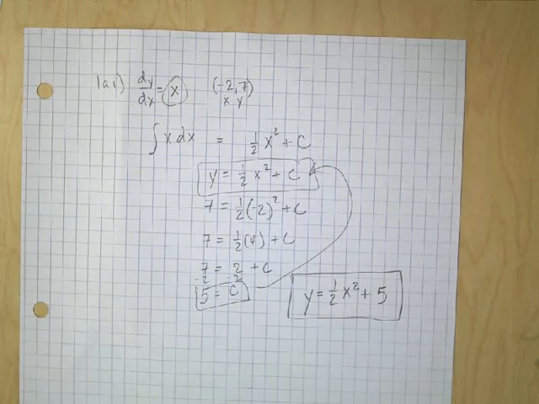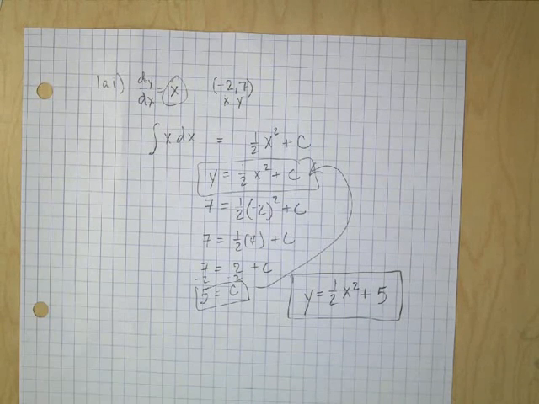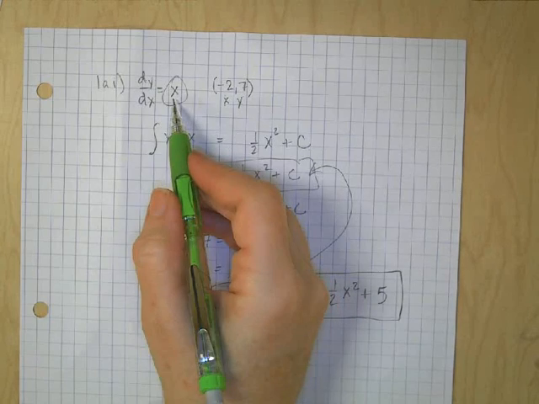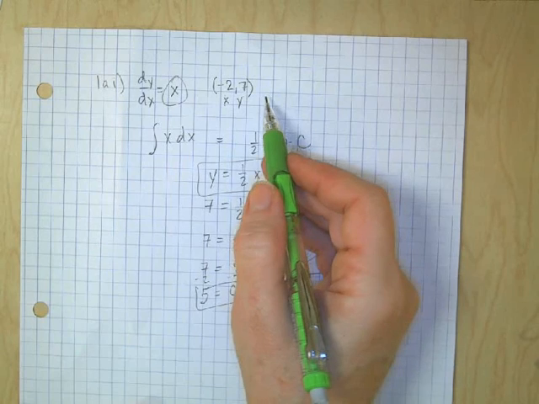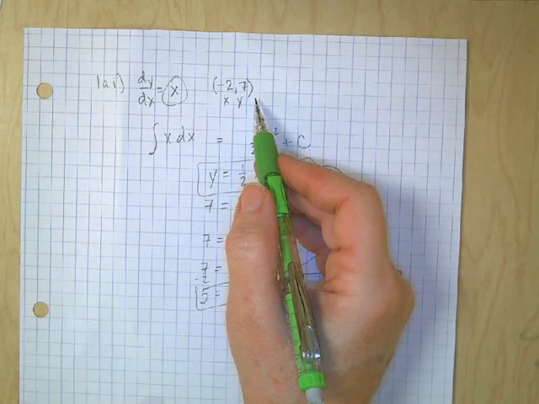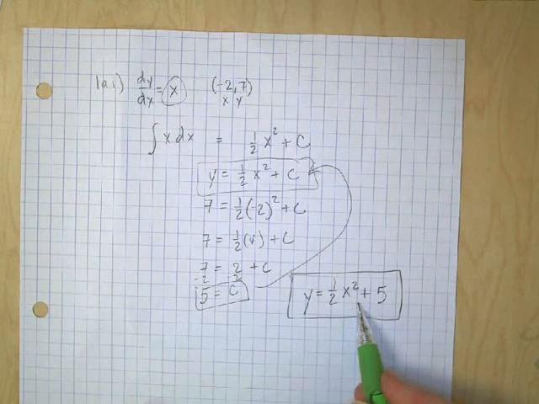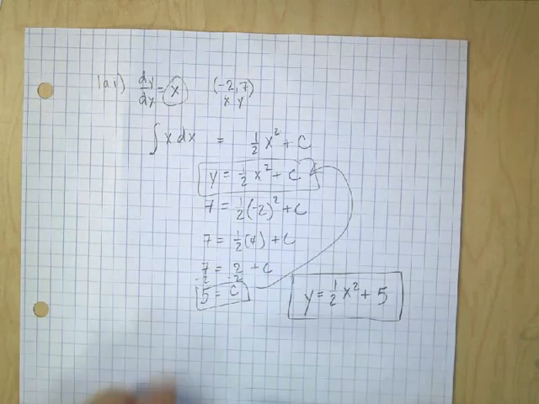So you're not just solving for c, but rather you're writing the original function. So this would be, for example, this would be like our position function, and this is our velocity function. So we know the velocity function, I know a point of the position of the object. So I can take the antiderivative of the velocity function to get the position function, and then I can substitute in for that point for x and y into the position function to solve for c.